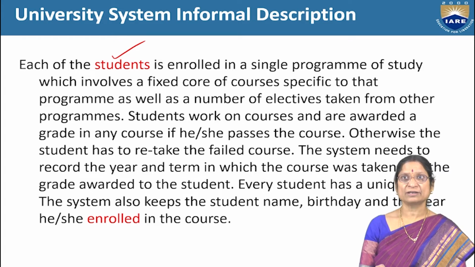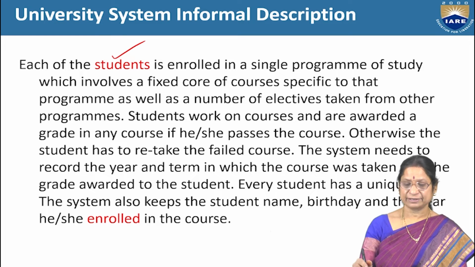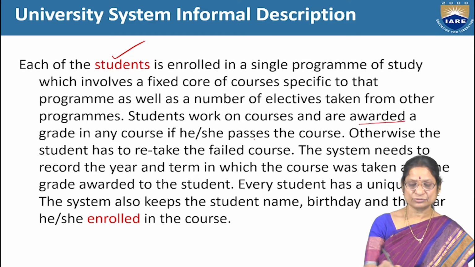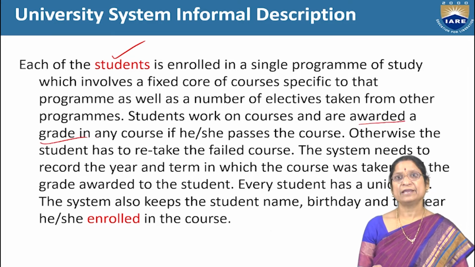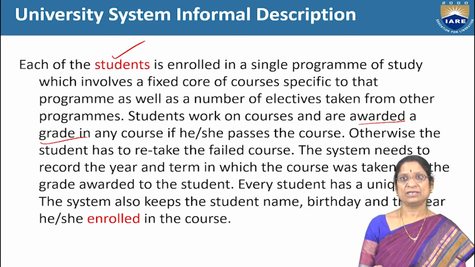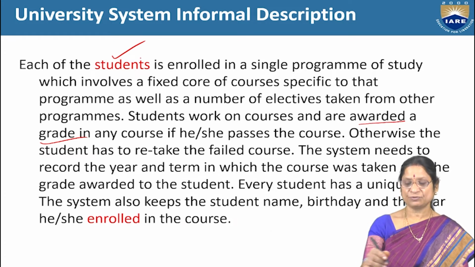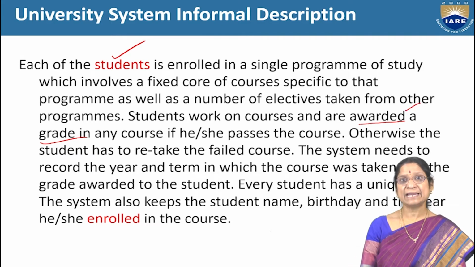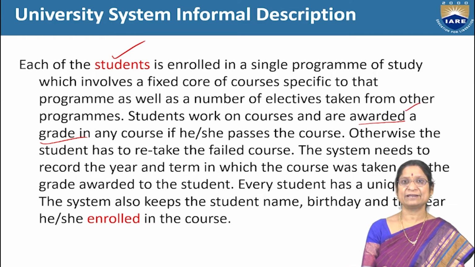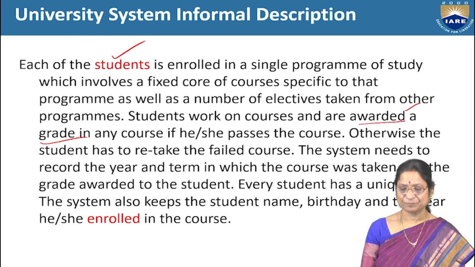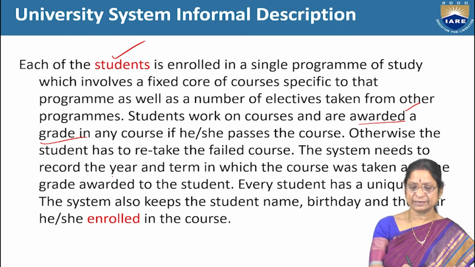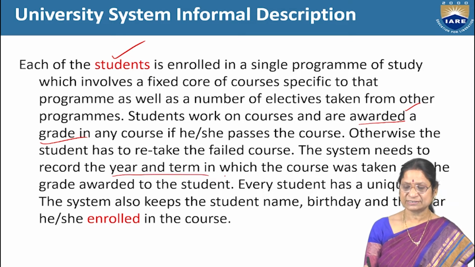So students work on courses and are awarded a grade. When a student is awarded a grade in any of these courses, he or she passes or completes the course. Otherwise, the student has to retake that course. That means we need to store student information. We need to store their grade information also, the courses and the grades they have got. We need to record the year and term in which the course was taken and the grade was awarded to the student.